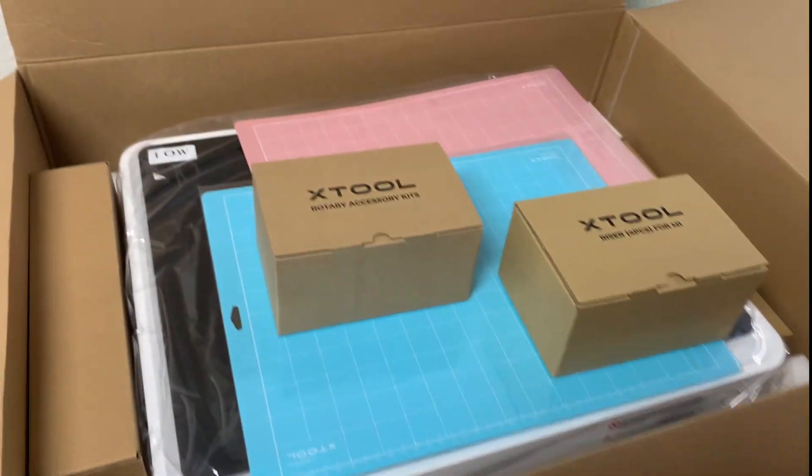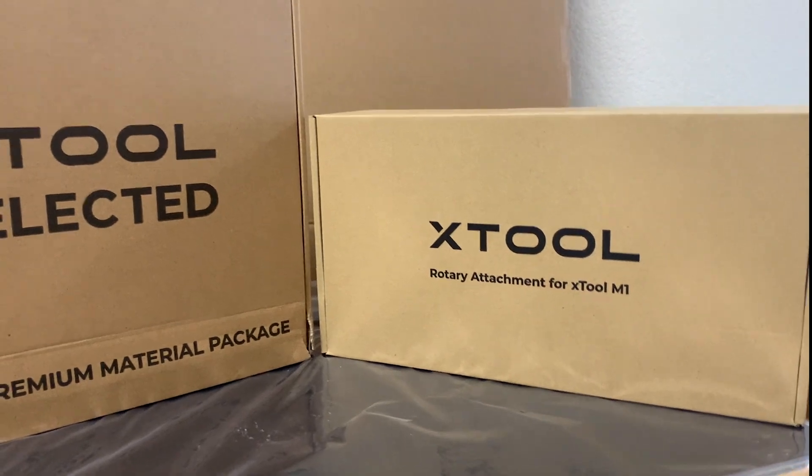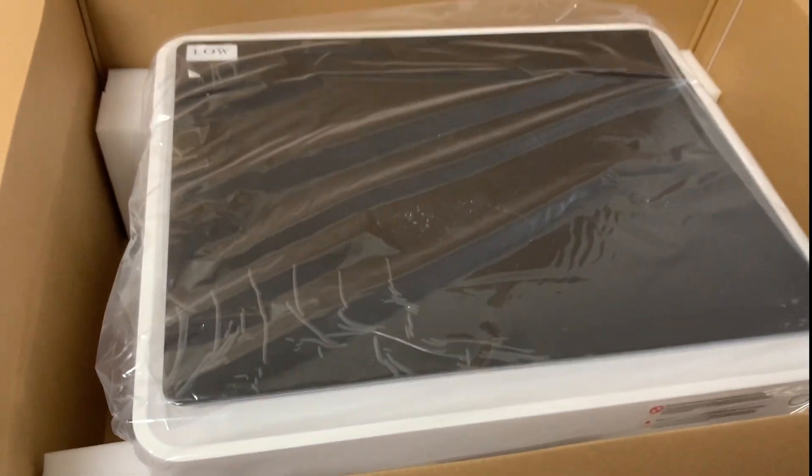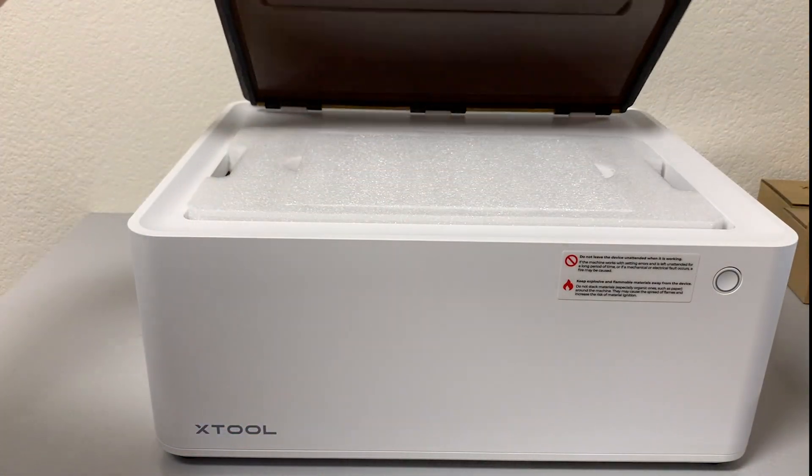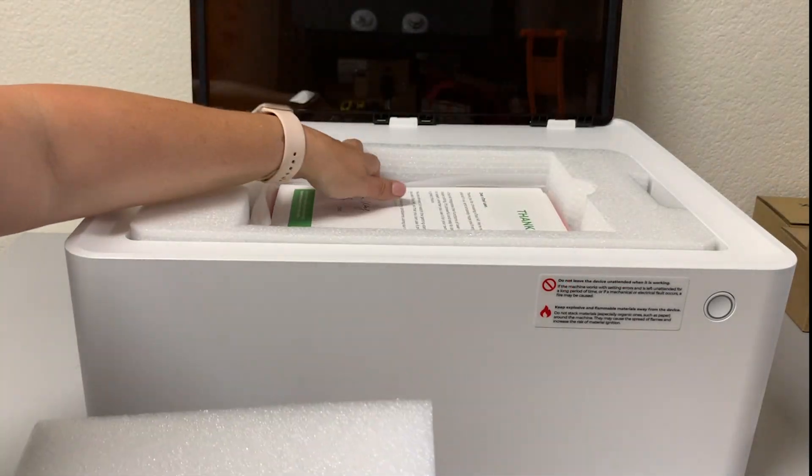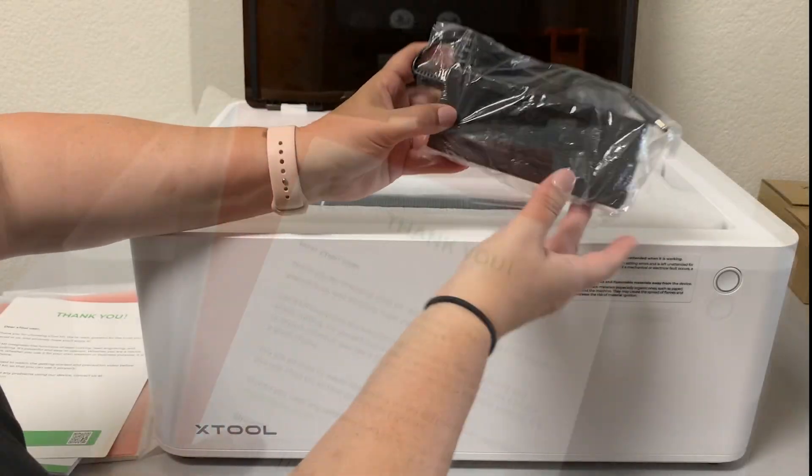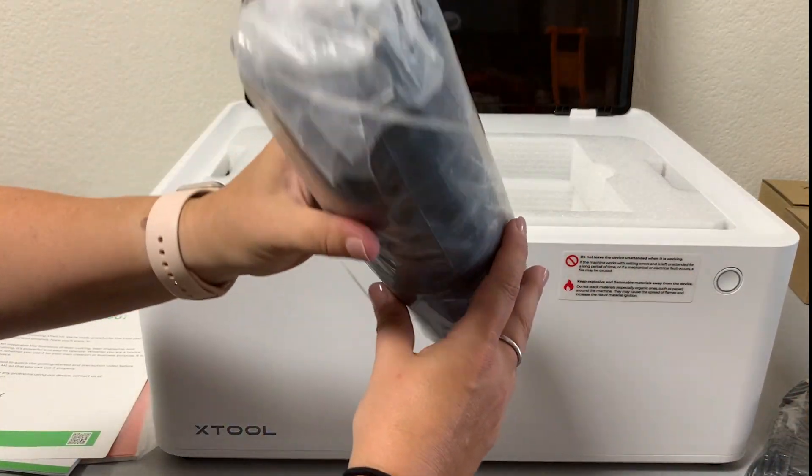Now when you get your box it may or may not have the same exact items in there. I selected a material package and a rotary tool but this is the money. Here is the cool little system. I'm just going to open it here and show you that what comes inside is a mini materials kit, a thank you note and things you both would expect like a power tool and not expect like a venting system.